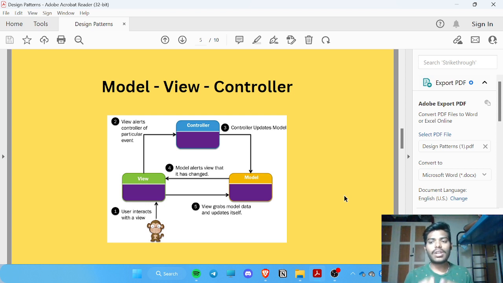And when it comes to the technical part, we should design the Model View Controller in such a way that the model can attach or detach n number of views and controllers, and the views and controllers should be designed in a way such that they can be attached to or detached from the model whenever they want.